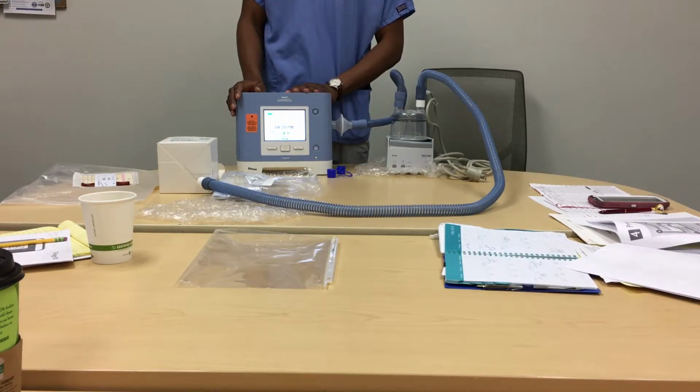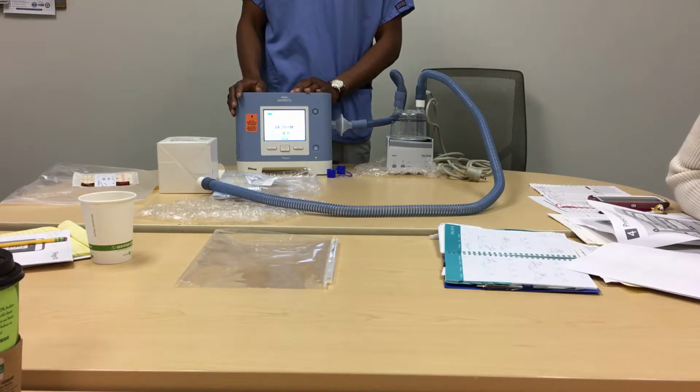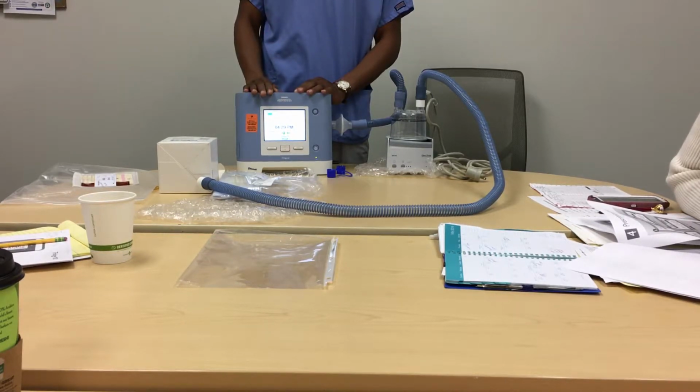patients get really sick, especially invasive ventilation patients, because they didn't take care of their supplies. So to me, it's always a good thing to go out there and check, especially upon initial setup. You have to make sure they are comfortable and can use it. Any questions?